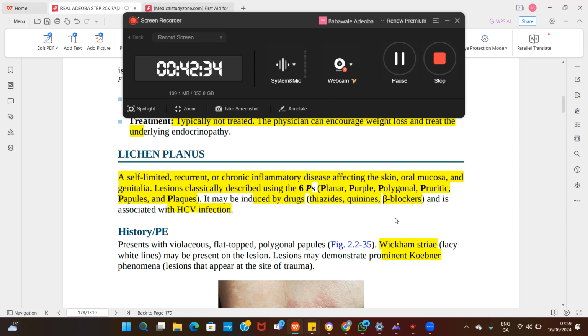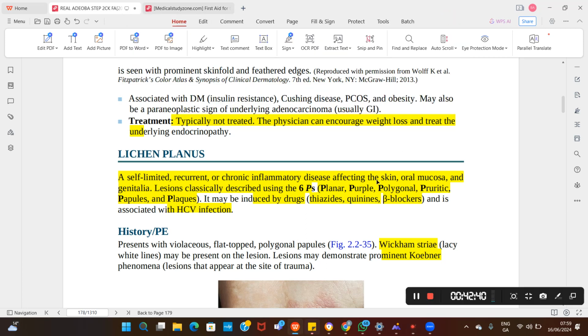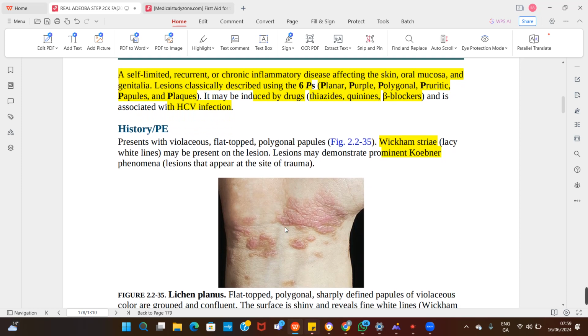So those are the common dermatologic problems you see in people with hepatitis C infection. So we should have that at the back of our mind. We have talked about the way they look. They are purplish, flat-topped, purple, and don't forget the regions where you find lichen planus.